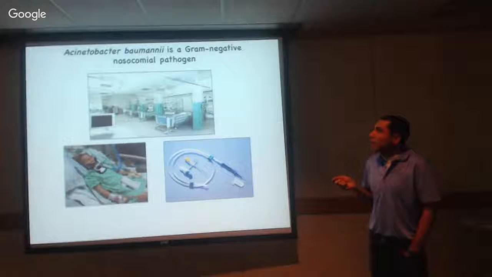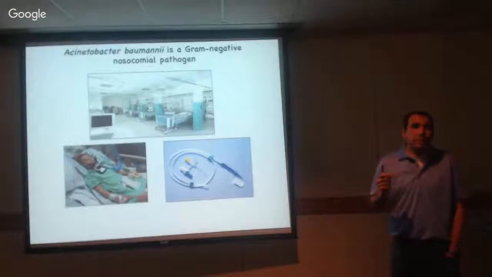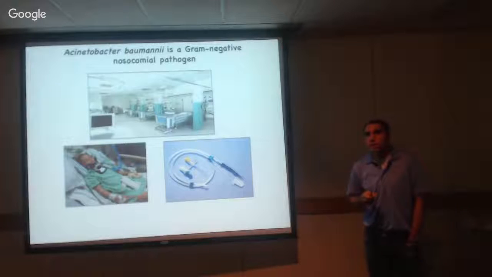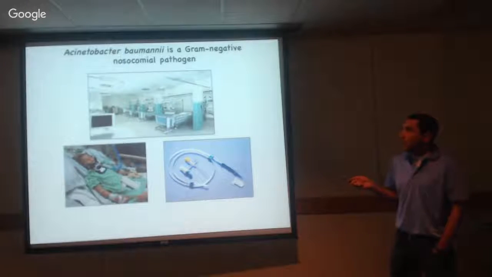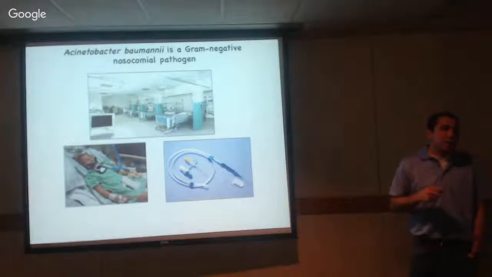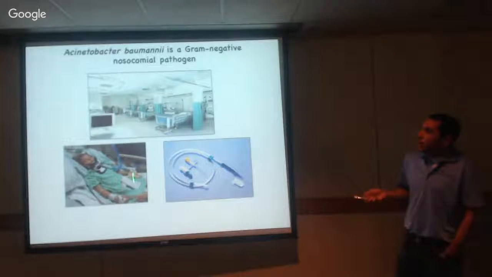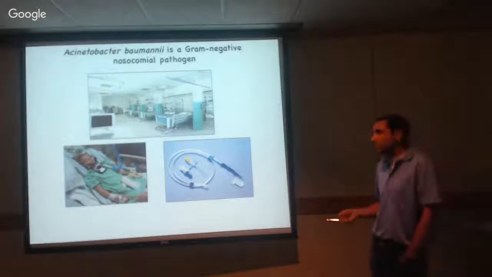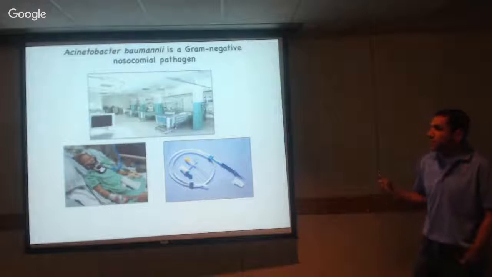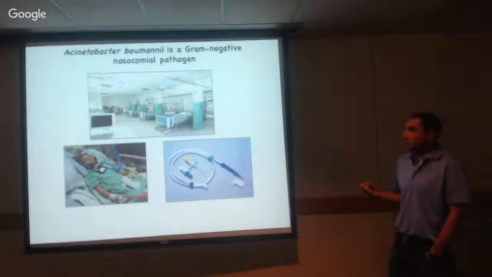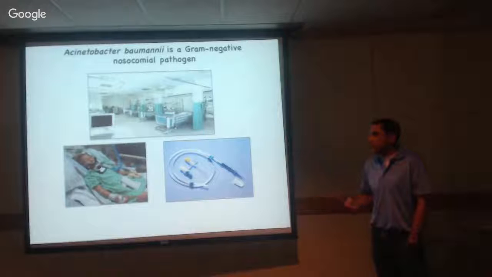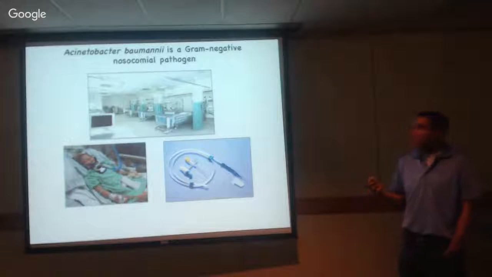Acinetobacter was not found in the US up until the Iraq War, when lots of soldiers that had been wounded actually brought this back, and it's now found throughout the US in most healthcare facilities. Acinetobacter causes a wide range of diseases in people. Infections manifest as pneumonias. They can go septic and cause lots of problems in people.